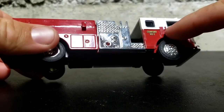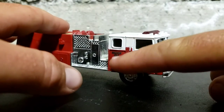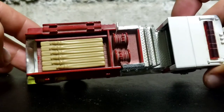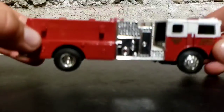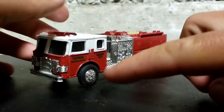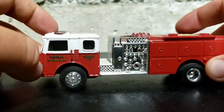This truck is going to get the Buffalo fire department and company number 2 markings taken off of it. I'm actually doing a Southfield fire department engine 2, because the truck that I had like this I worked with in engine 2. I'm going to name it engine 2 and put that right on the side of the truck. Obviously this truck is pretty dusty, it needs to be cleaned up. I'm going to go ahead and clean the truck up — there are screws on the bottom I can take her apart. I'm going to disassemble the truck, get it cleaned up, put it back together, and do Southfield Fire right here and company 2 right here. I have to get some water slide decals to do that with.